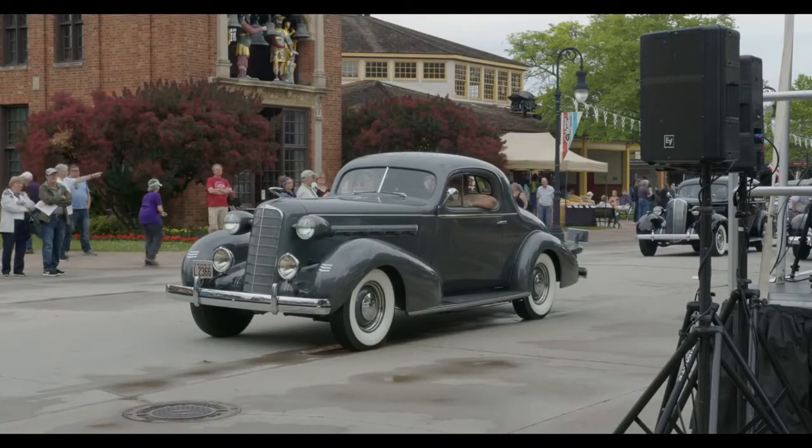We should take a moment to mention classic car. That's a term that gets thrown around a lot. Folks use it to refer to really anything that's 25 years old or so, but there is a very specific meaning for that, isn't there? Indeed, a full classic is certified by the Classic Car Club of America, and as we just mentioned, anything produced under the LaSalle brand is considered a full classic and eligible for full classic events.